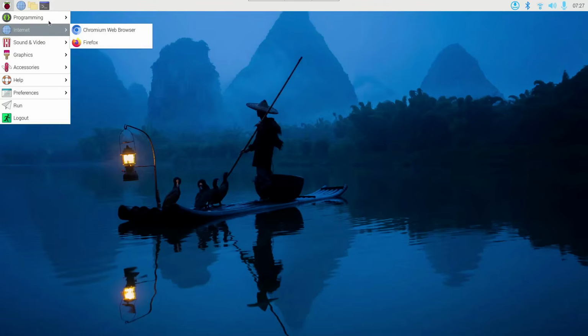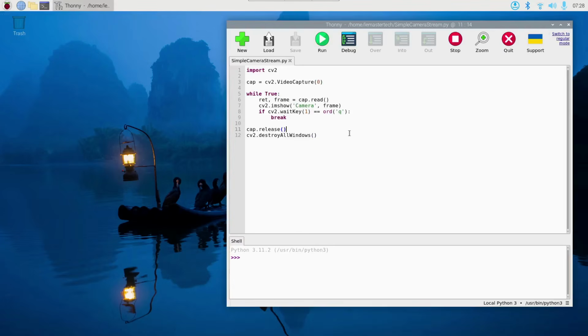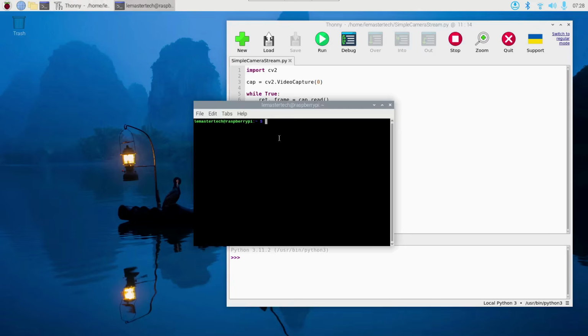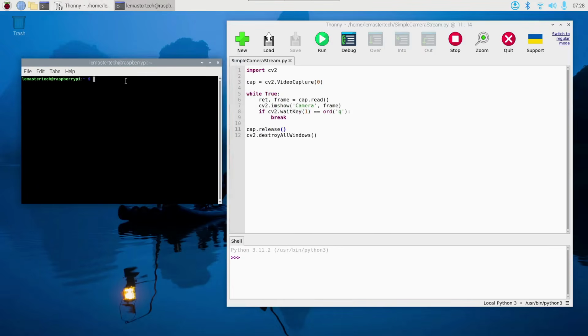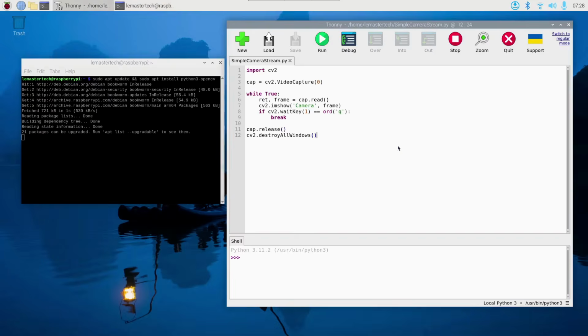Let's take a look at some of the cool things you can do really quickly with a Pi that aren't as readily available to you if you're familiar with an Arduino Nano or other tiny microcontroller. We can plug a USB webcam in and boot up Thonny, which is a simple Python IDE that comes preloaded on most instances of the Pi OS, and import the CV2 Python OpenCV library, and we can throw down this very simple capture and stream code.